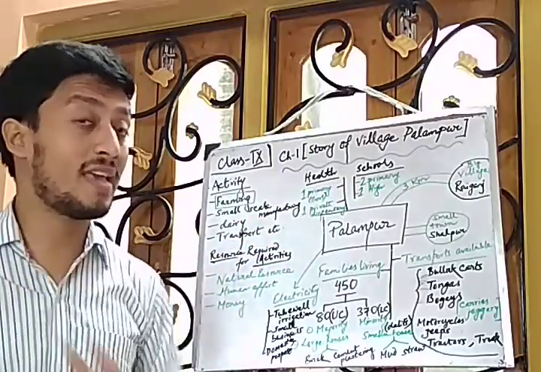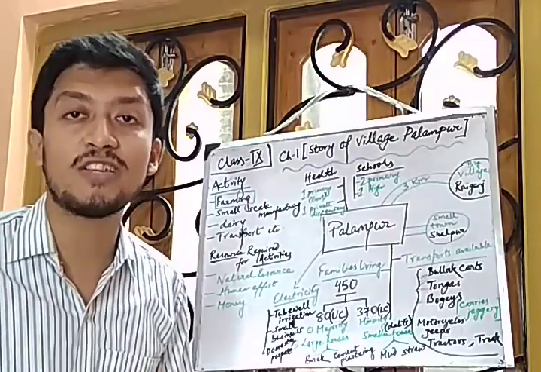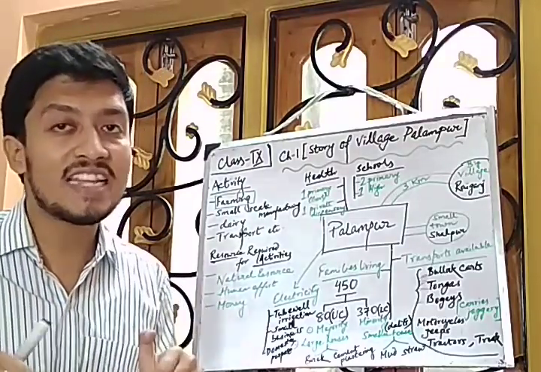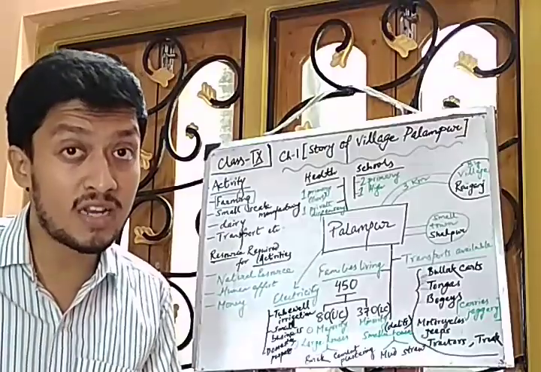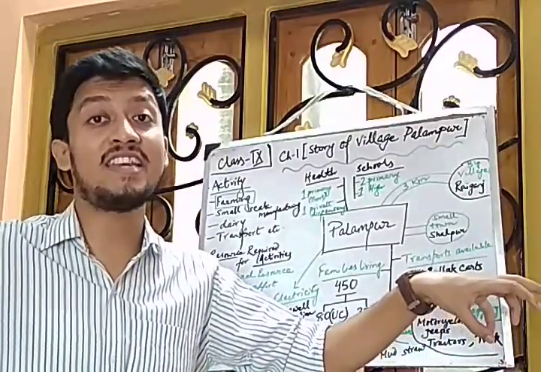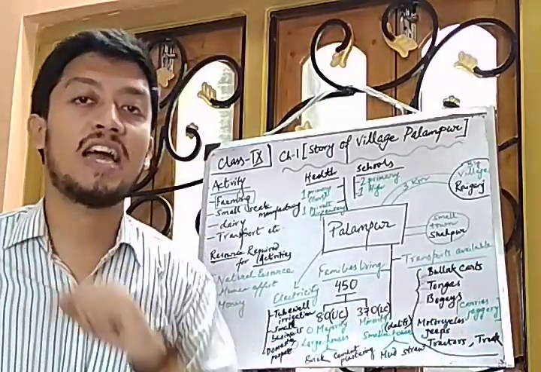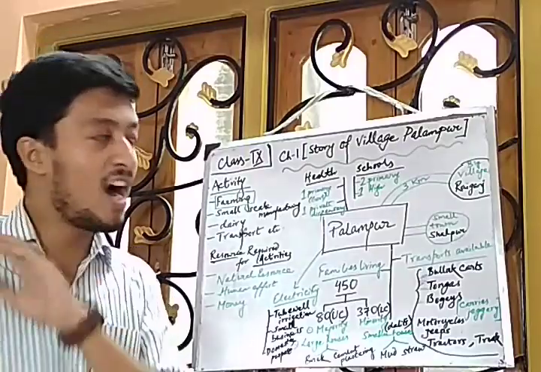The fourth economic activity is transportation. Transportation is a part of the service sector that does not produce anything of its own. Rather, it helps to connect the primary, that is the agricultural activities, as well as the secondary, that is the industrial activity, into a small chain. You have already had an idea of that in class 8.